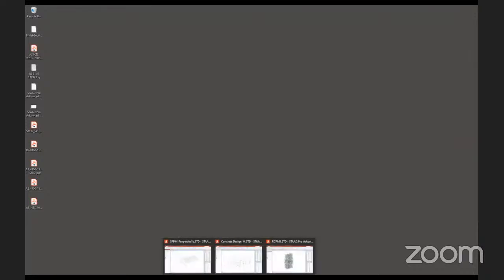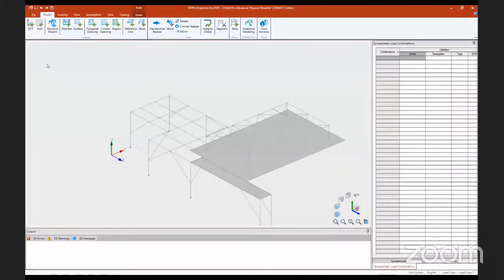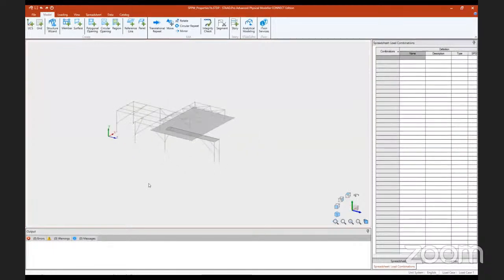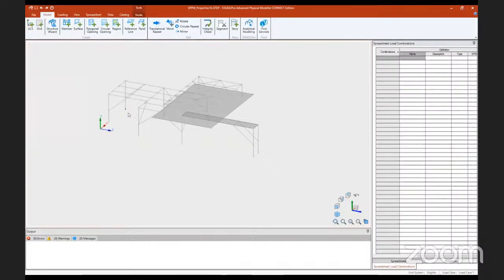So I'm just going to minimize that one and let's come up and look at this. This is another model created within the STAAD Pro Physical Modeler. We're seeing it in the Analytical Modeler. So I want to go into the Physical Modeler, transfer it back, and here we have the member here. I just want to show how you can easily add some properties. So if I click on here, I want to add, first of all, some supports.